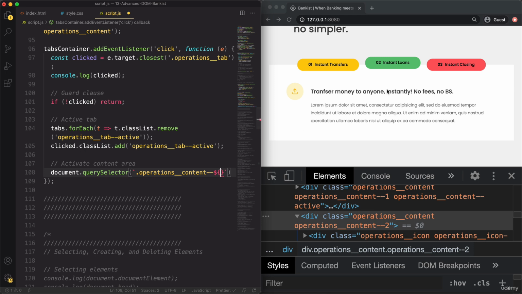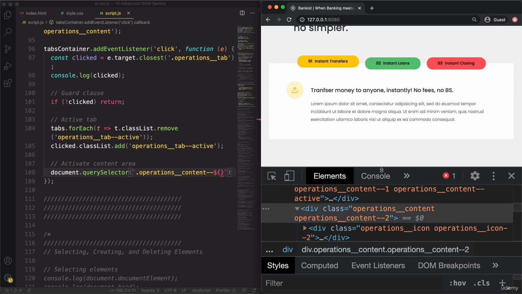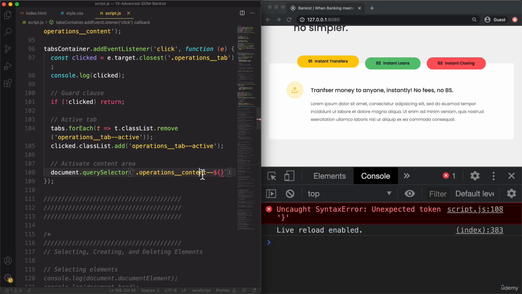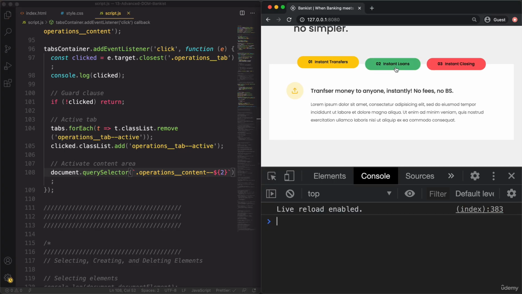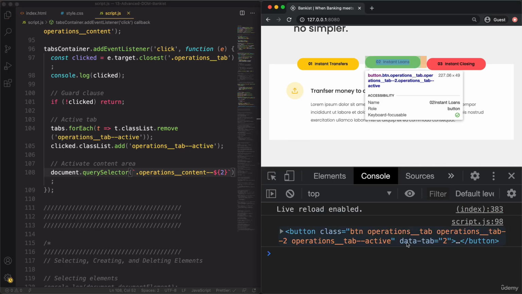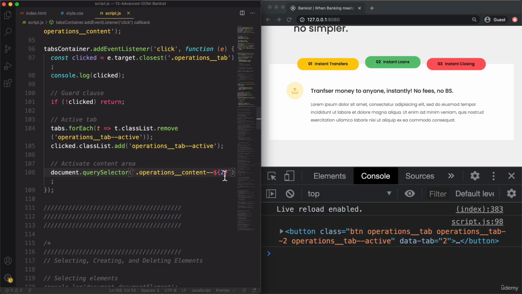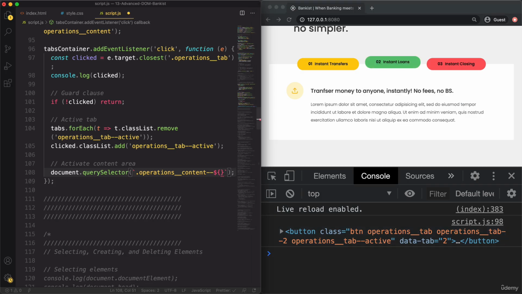So let me just show that again to you. Now we get an error here. Let's just put something there for now. So it is called data tab. Okay. And remember, all these attributes are in the element and then in the dataset property. So the element that was clicked is indeed stored in our variable clicked, right?